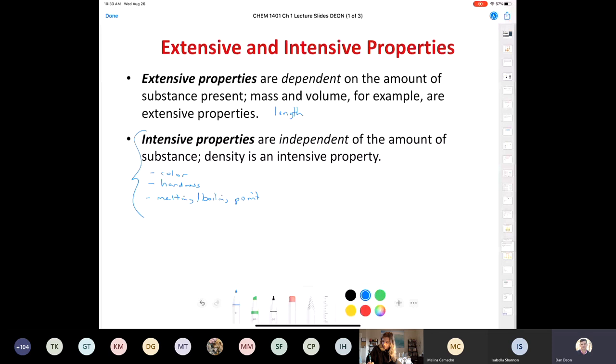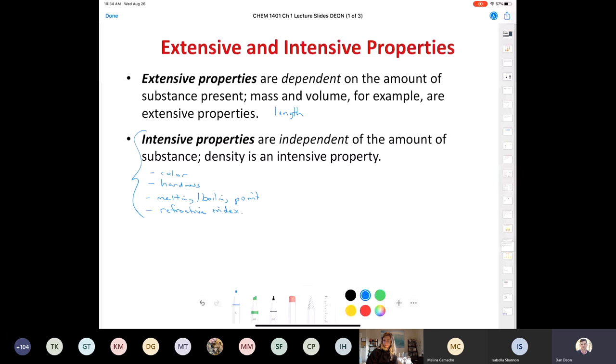Other things that we will never look at in this class, I'm just throwing this out there because I know many of you are probably interested in taking as many chemistry classes as you can. You're like, this is only my second chemistry lecture and I just love it so much. Probably going to switch my major. So there's also things like refractive index, which is the ability of a compound to bend light. Anyhow, that would also be considered an intensive property. It's something we'll never look at in this class, but I just want to throw it out there at you. Okay, so you have to be aware of what extensive and intensive properties are, and you have to be able to follow me if I use those words in a lecture.